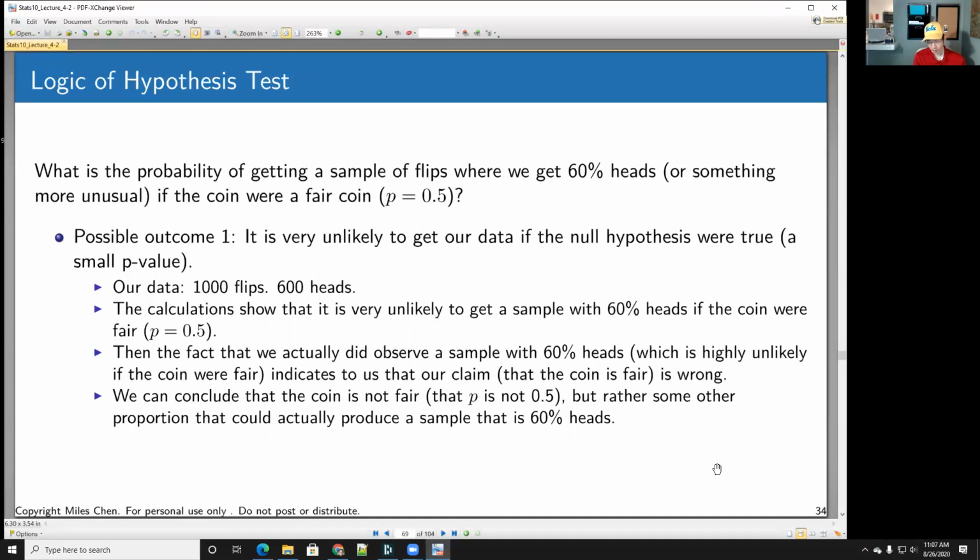Whereas I'm just kind of appealing to an intuitive sense. I think if you flip a coin 1,000 times and it lands heads 600 times out of 1,000, that would seem highly suspect, right? That would seem like, okay, I don't believe that the coin is fair anymore, right? Because the idea of a fair coin landing heads 600 times out of 1,000 seems a little preposterous, I think.